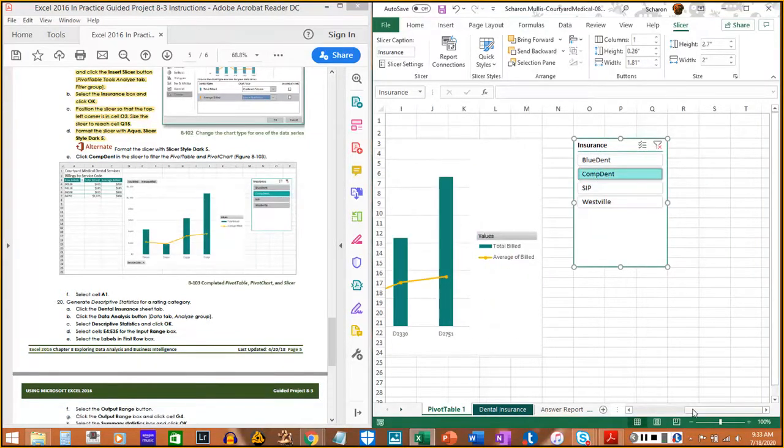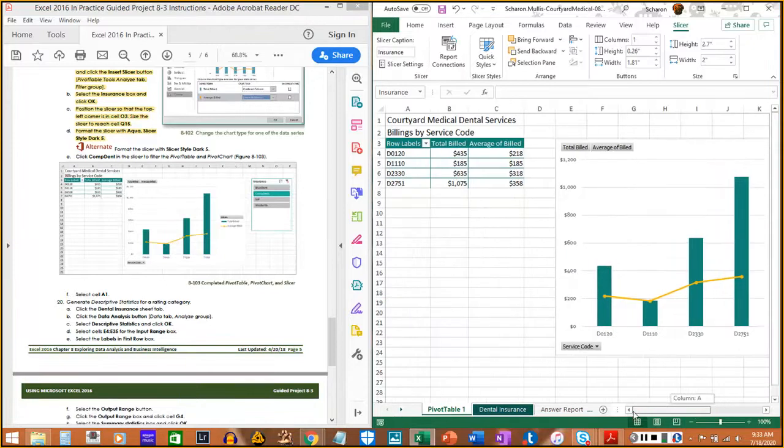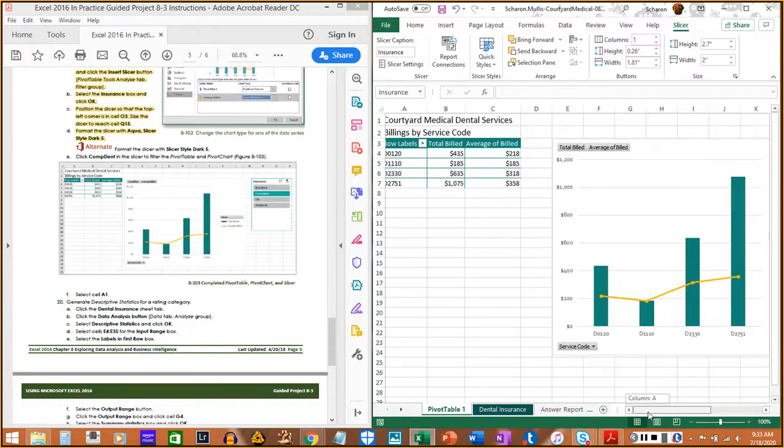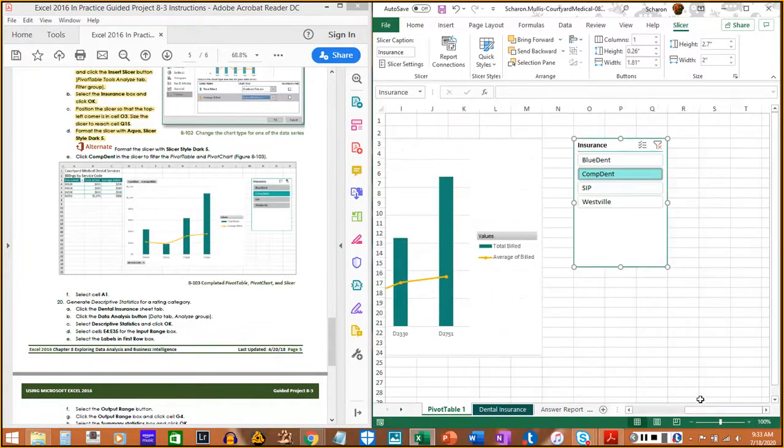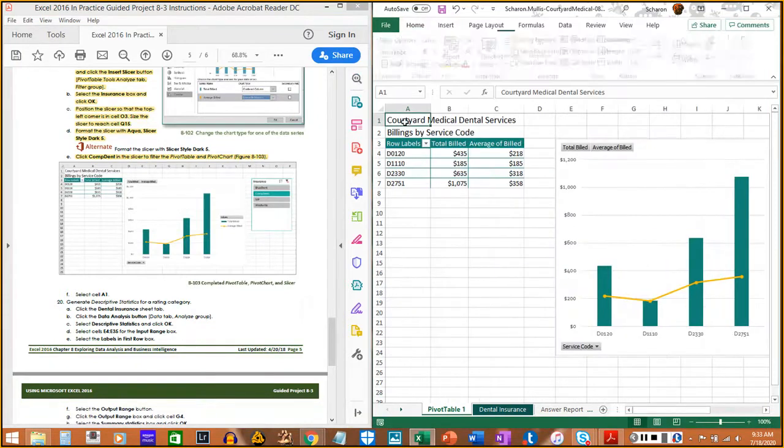Alright, so it just selected that. As you can see, if you look at figure 8-103, you see that it's selected here. And then it says select A1. Alright.